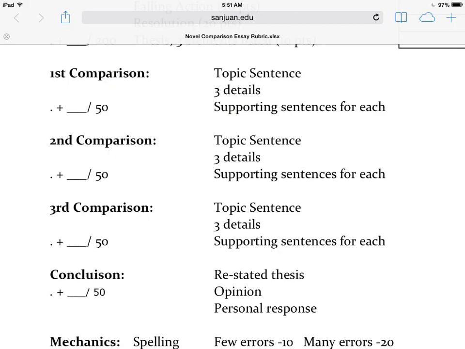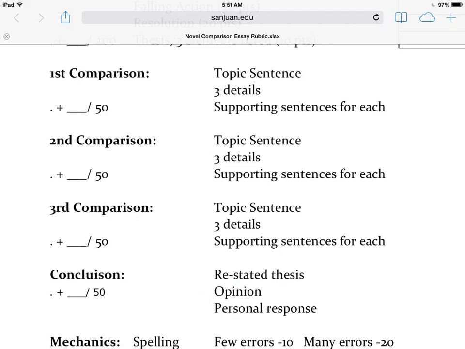All right, and then you will conclude it with a conclusion, which I can't believe is spelled wrong. How many times do I have to do these things and still make a spelling error? Editing is so important. Anyway, in your conclusion, you want to restate your thesis, but don't say it the exact same way. You can even break it up into different sentences. Give the opinion of your book.